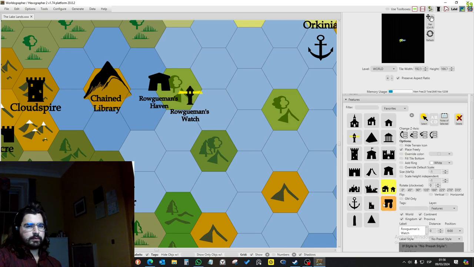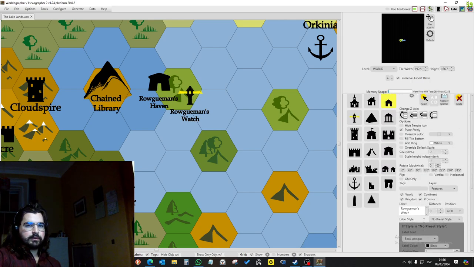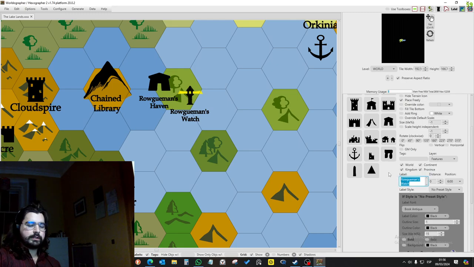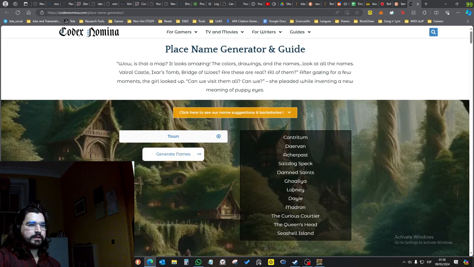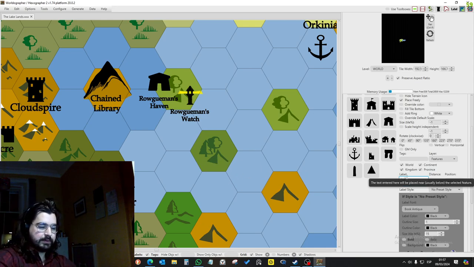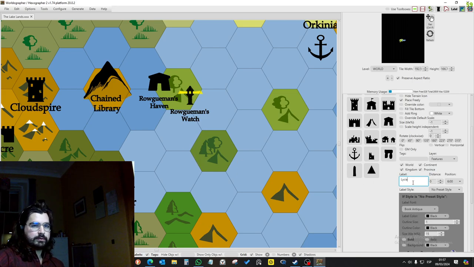Let's make it so there's a town there as well. Or a village. Maybe if it's a hamlet, maybe it's very small. It's just a fishing town. We'll call it Fishing Town. Let's see. I'll call it Loony. Seashell Island. That's cute. Lycia. I like Lycia. Nissia. Is that how they spelled it? Yeah. Nissia. I think that's cute. Let's make Lycia 20.